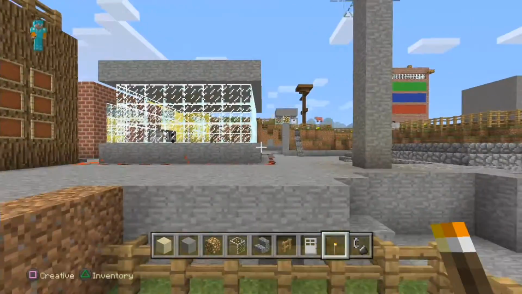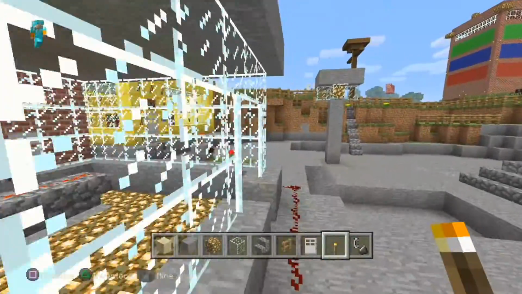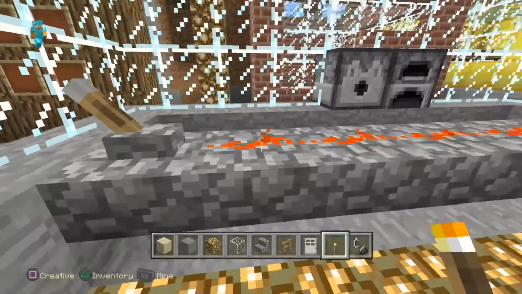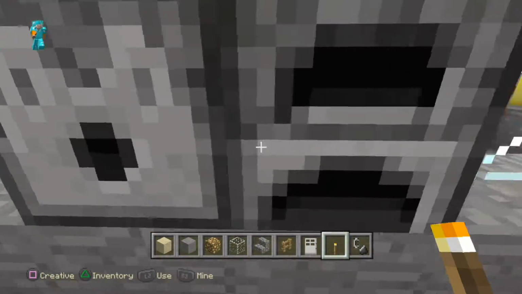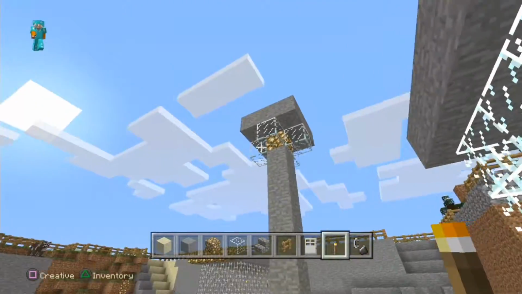Right over here is gonna be like a calendar, you know, one for every month, I guess. This right here is kind of like a bar, in a way. The bar lights up. Here's for food and drinks to come out, and music box, street lights, like the lamps you see in the streets.